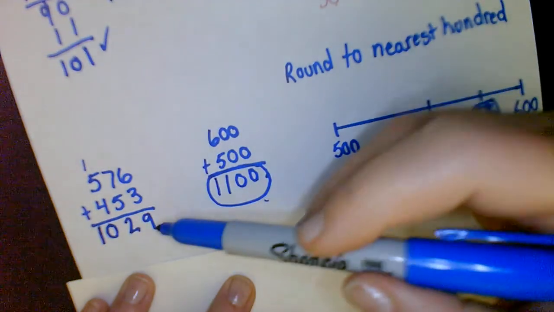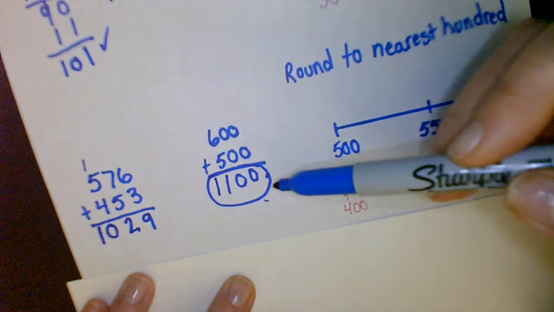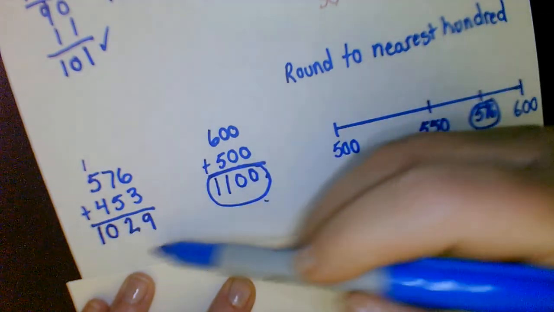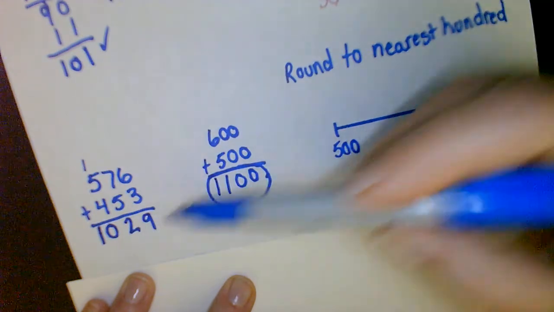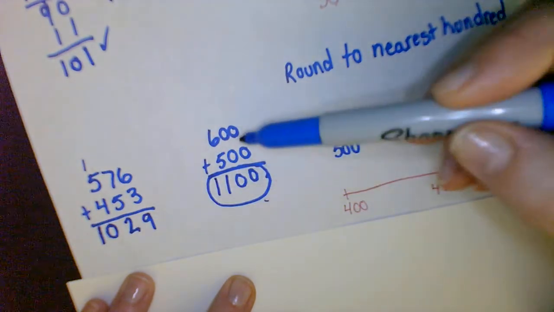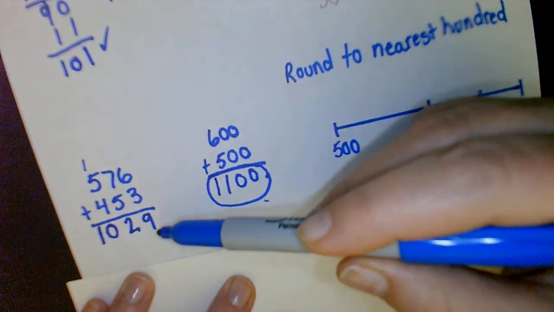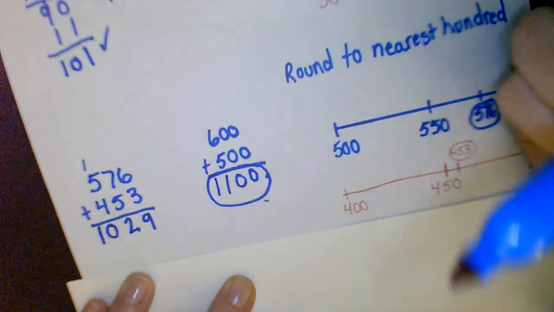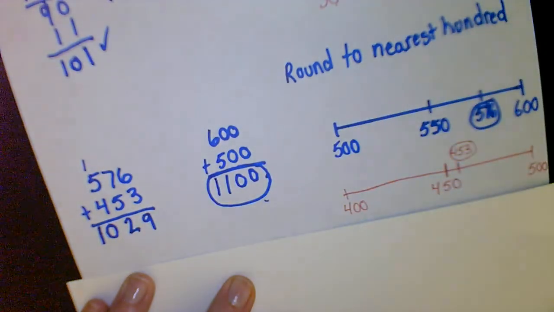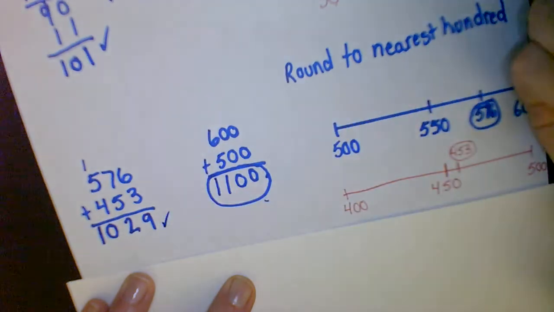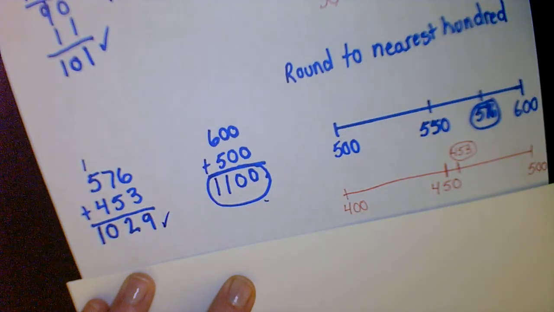All right, so our answer, our sum is 1,029, which might seem like it's further away. It's 71 away from 1,100, but when we're dealing with numbers in the hundreds, that's not a bad estimate. Okay, and I have actually gone over this twice to check that I have the correct answer. And so I would say that this one is reasonable.